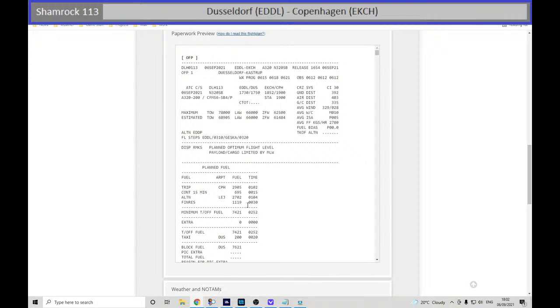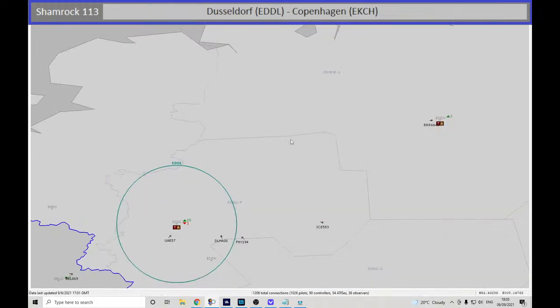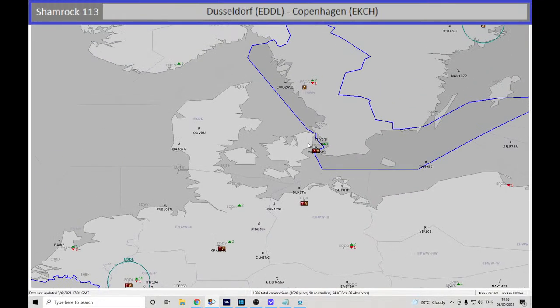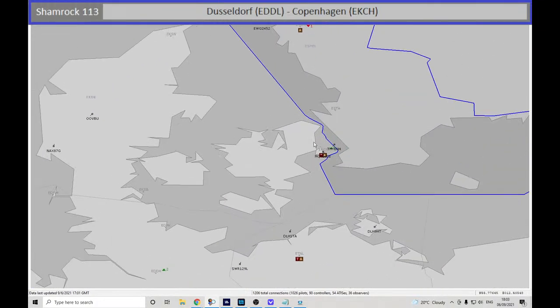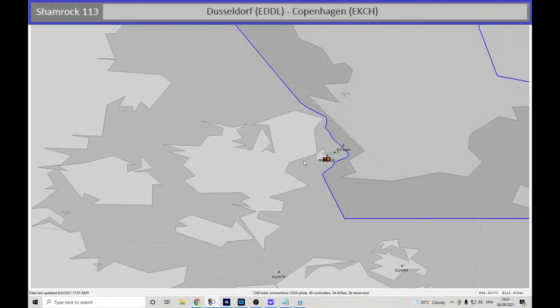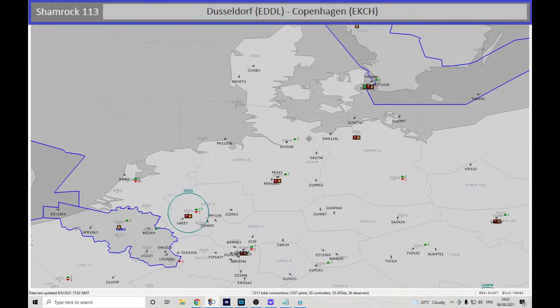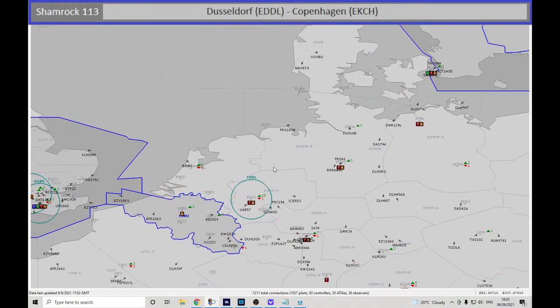So we have just about got the ATIS online for our departure and arrival. You see, just in the past few minutes, Tower, ATIS and the approach departure for Dusseldorf has come online. We don't have radar for our destination yet, but I would expect it soon because there's an event on there today. But for the meantime, we have Tower and our ATIS. So hopefully by the time we get going, we'll have radar pretty much all the way across from Dusseldorf to Copenhagen.